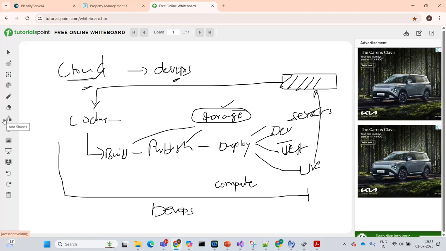So when I start the DevOps class, I always start with cloud. I will give some introduction to cloud and the basic services which we are going to use in DevOps. Out of my classes, you can consider the first 10 classes we are going to look at cloud only. Then I will move to the DevOps classes so that you will understand where each service has to be used. That is why cloud is very important.